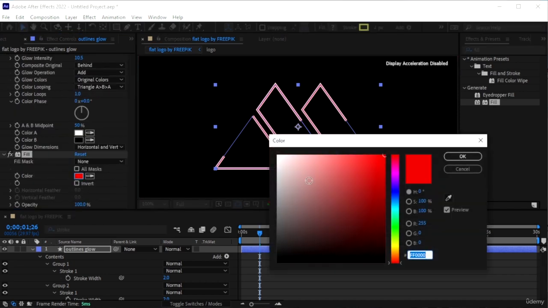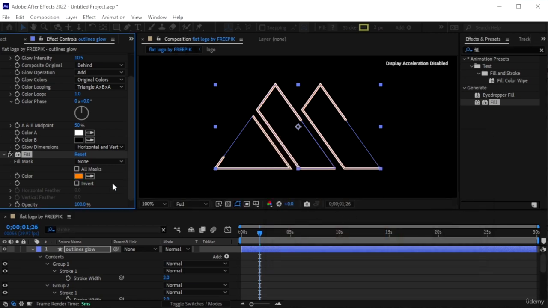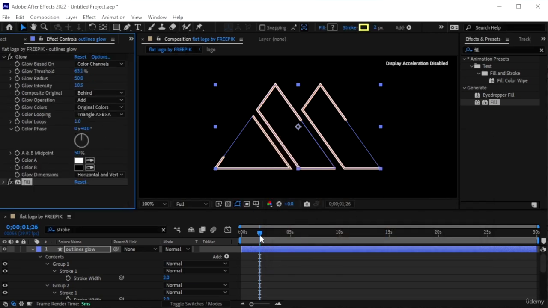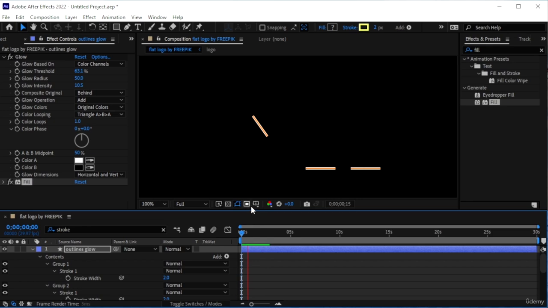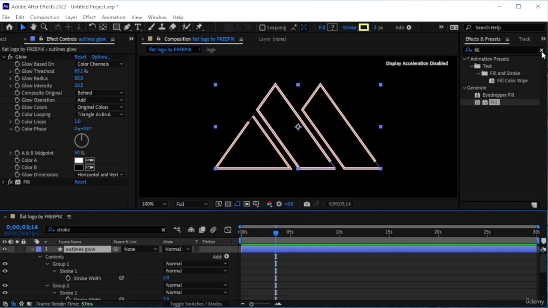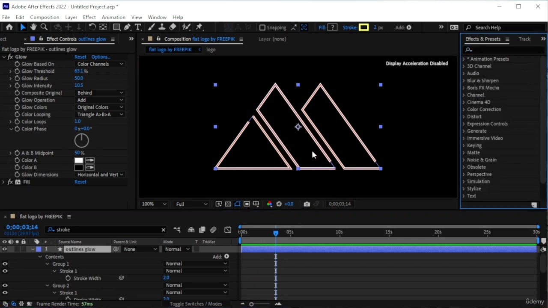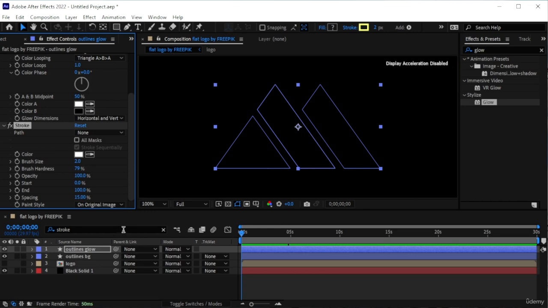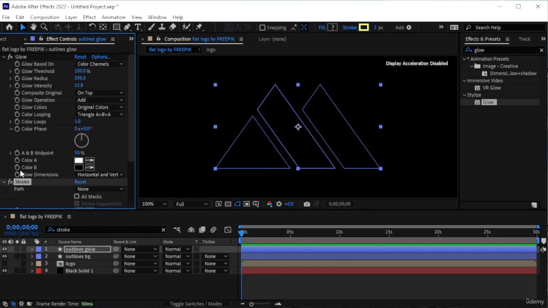Not really the color we want. We wanted a, let's see. We do that, or maybe add like an orangish color. Experimenting. Add that, and it's just going to look something like this. Not sure if I like that. Okay, I'm going to play around with the stroke and the fill, and then I'll be back so we can continue. Yeah, I went ahead and just made a white stroke on top, and then we have the glow.